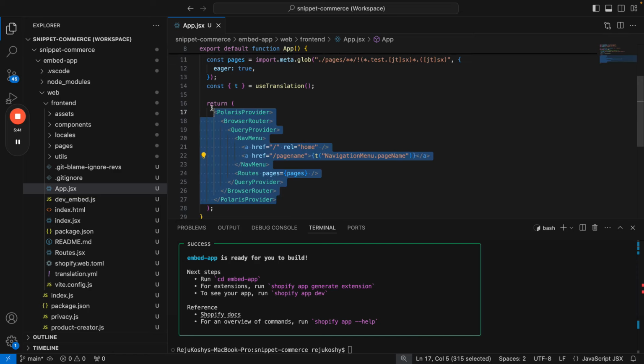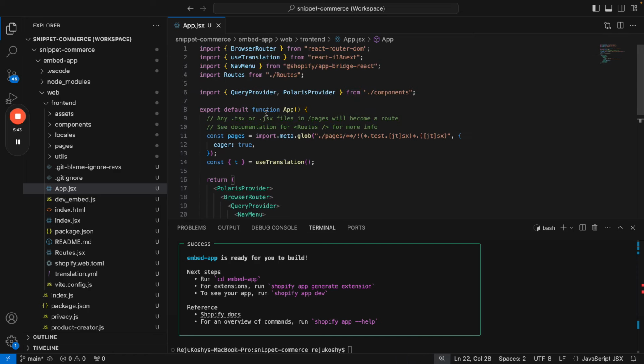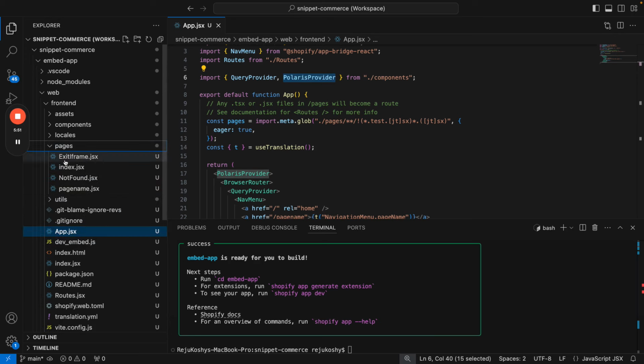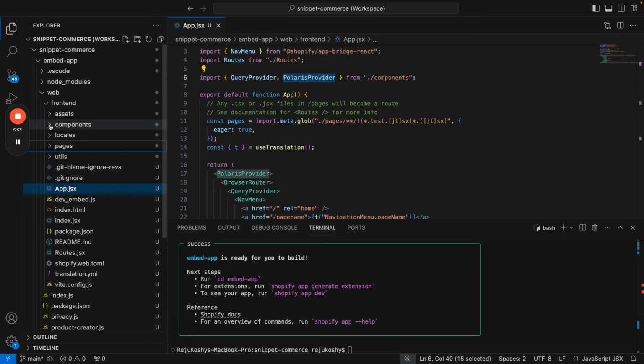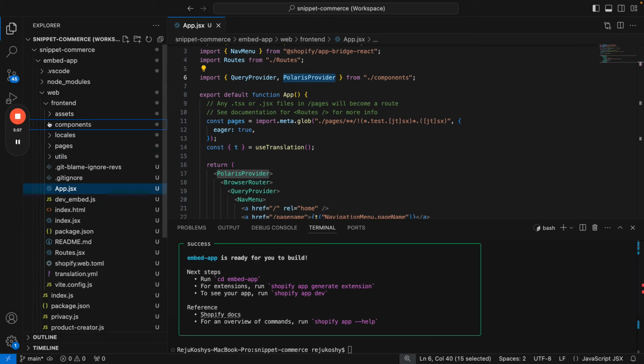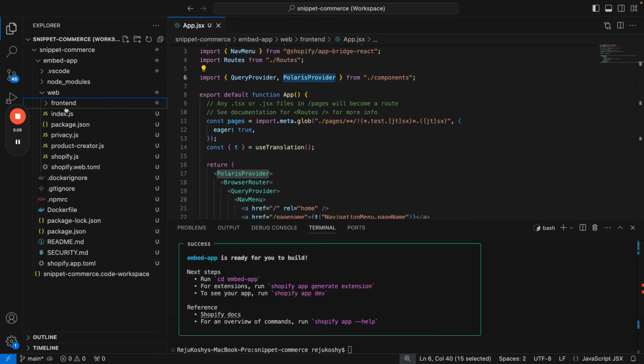These are all React components, and they use a little bit of Polaris providers. There are different pages and different components, like product cards, etc. So this is the front end component.